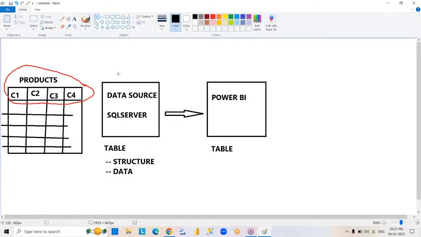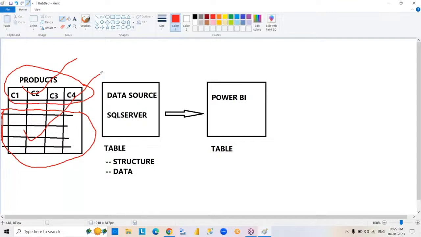It is a collection of columns and rows. This area comes under data. So this is the structure of the table, and this is the data of the table. Structure means columns. Data means rows. Got my point, all of you?